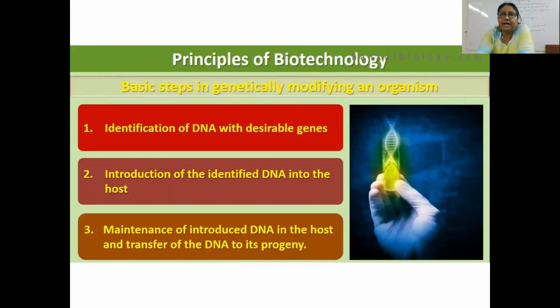So if I am talking about NIF gene, which is responsible for nitrogen fixation, and I want to insert it into E. coli, then obviously there will be no color or name written on that piece of DNA. So identification is required, because then only I can isolate. Next is introduction of identified DNA into host. For that reason, we need to isolate DNA.